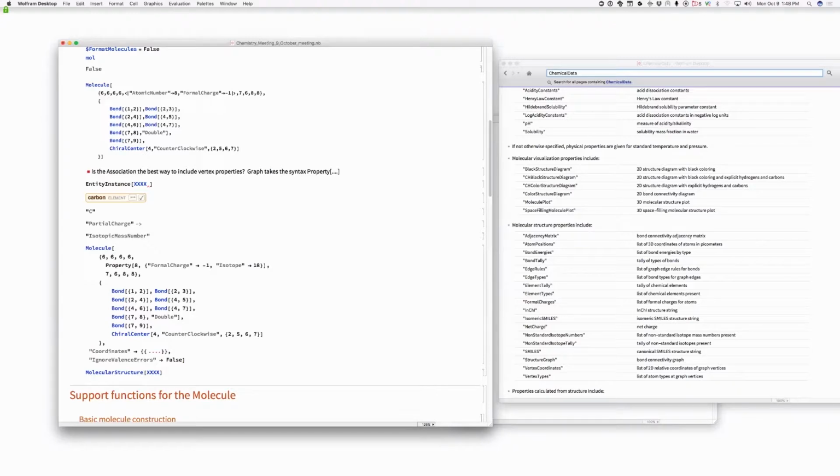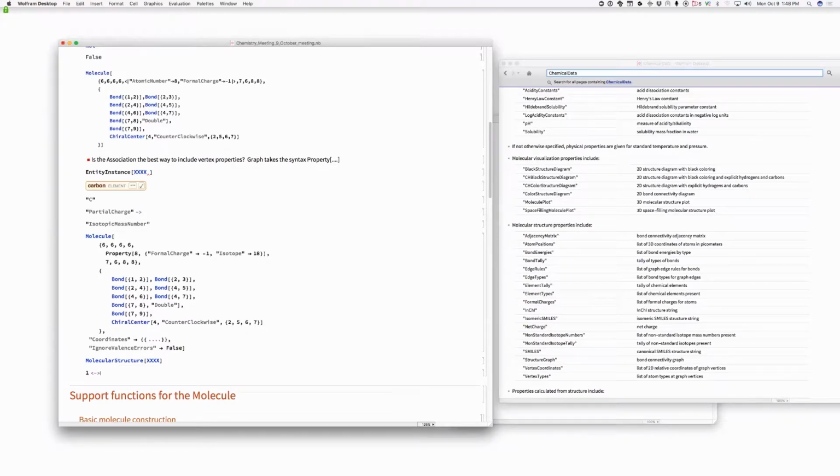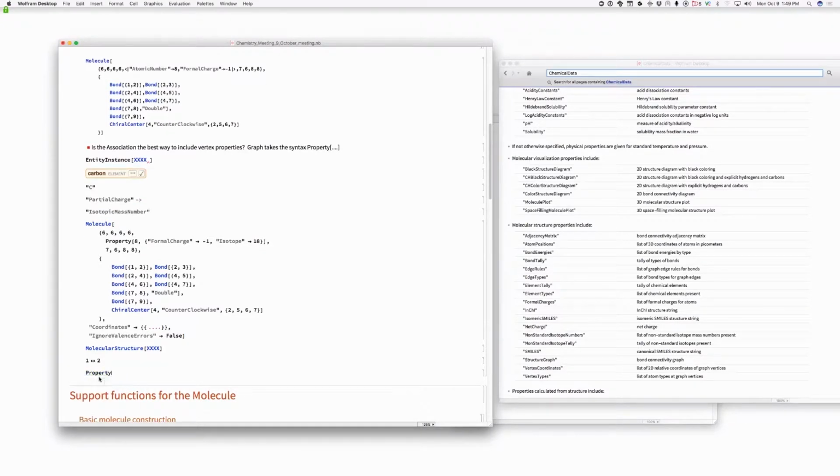All right, but let's take a look at these things. So this bond, this thing here, will presumably be equivalent to an undirected edge in a graph, yes? Yes. Okay, but you've got to annotate this. Now, Roger, I think you've been wanting to annotate edges on graphs for a while, right? Roger? I was on mute. I mean, we do. That's what property is for. So they have an open-ended set of annotations. Well, so you can do that, right?